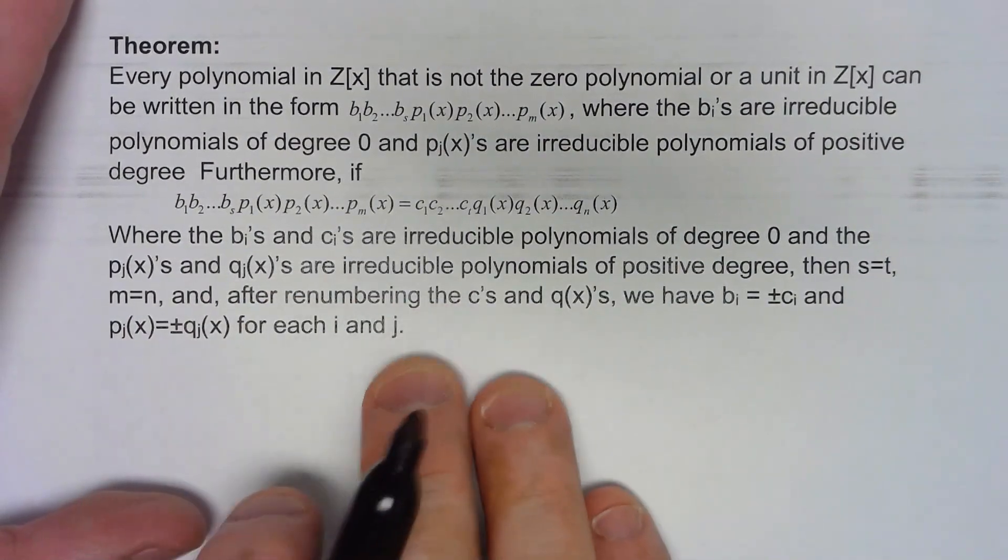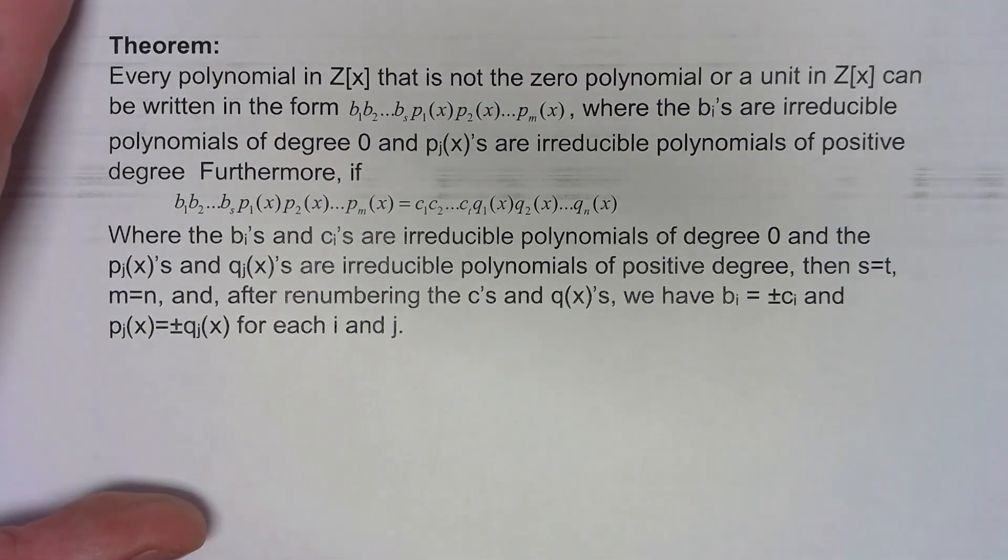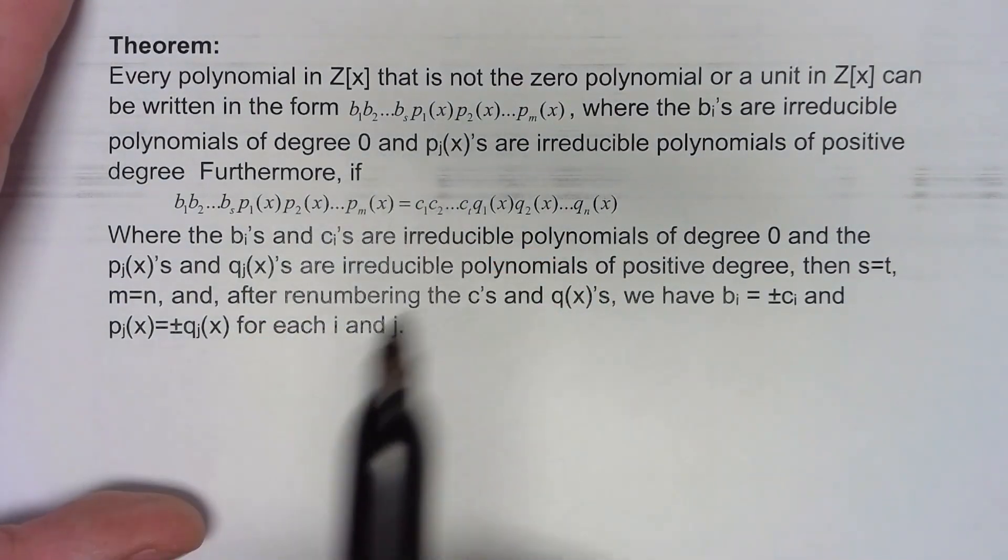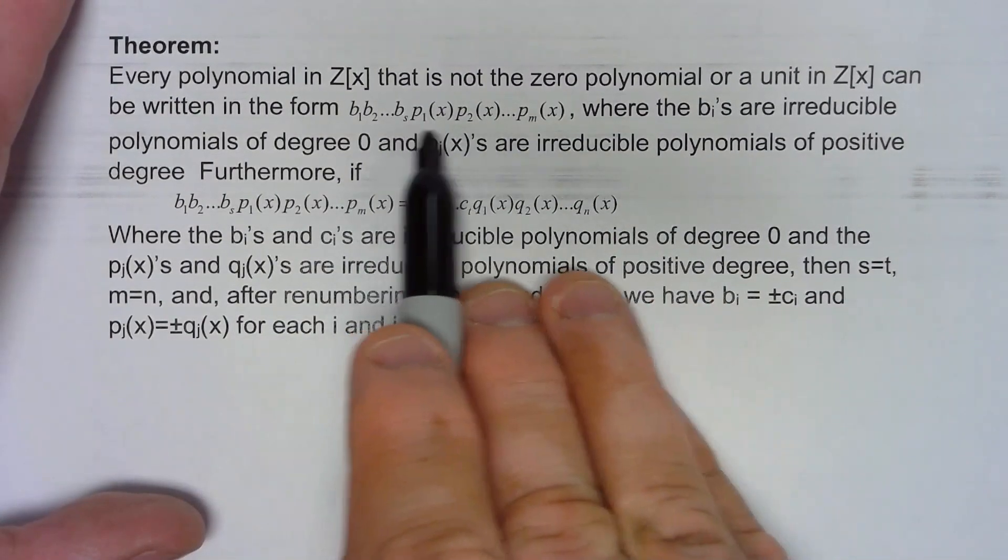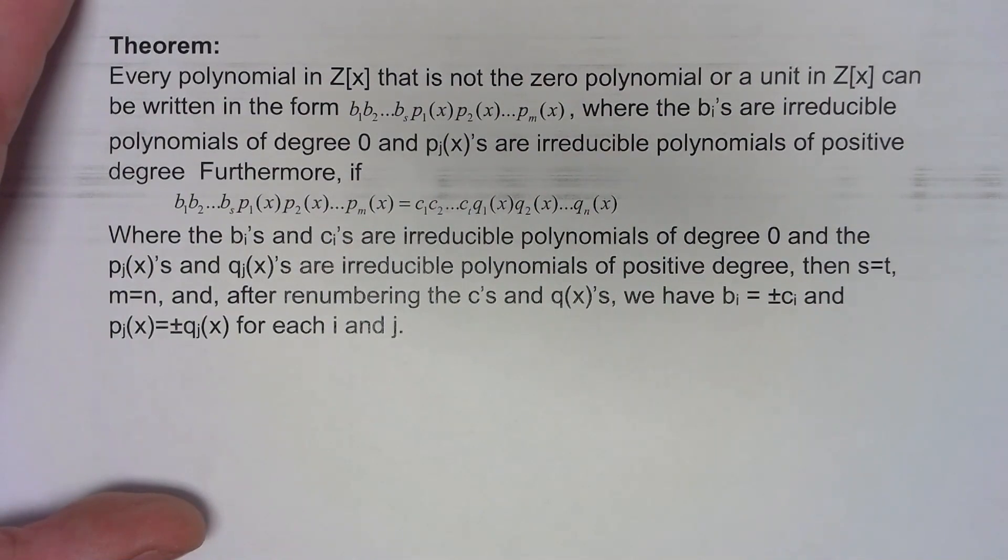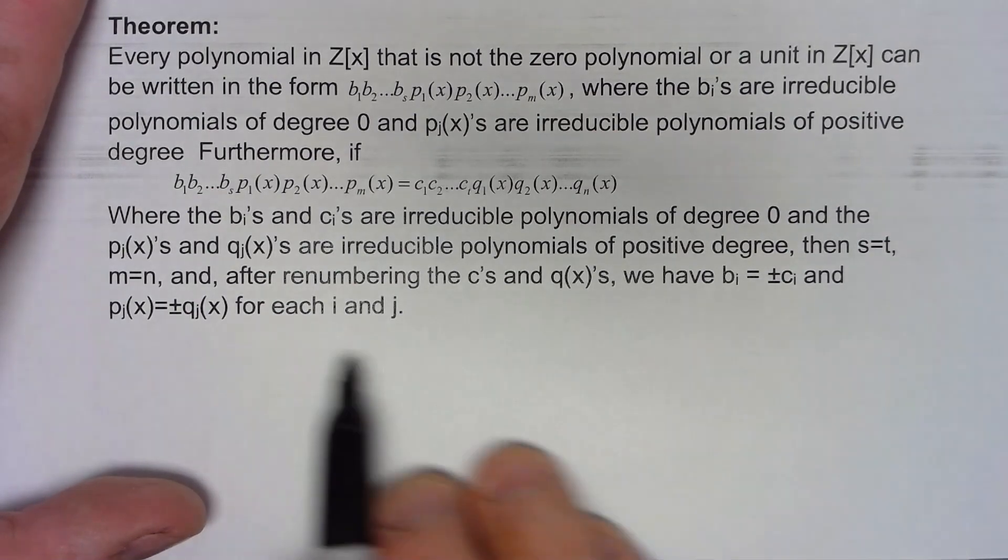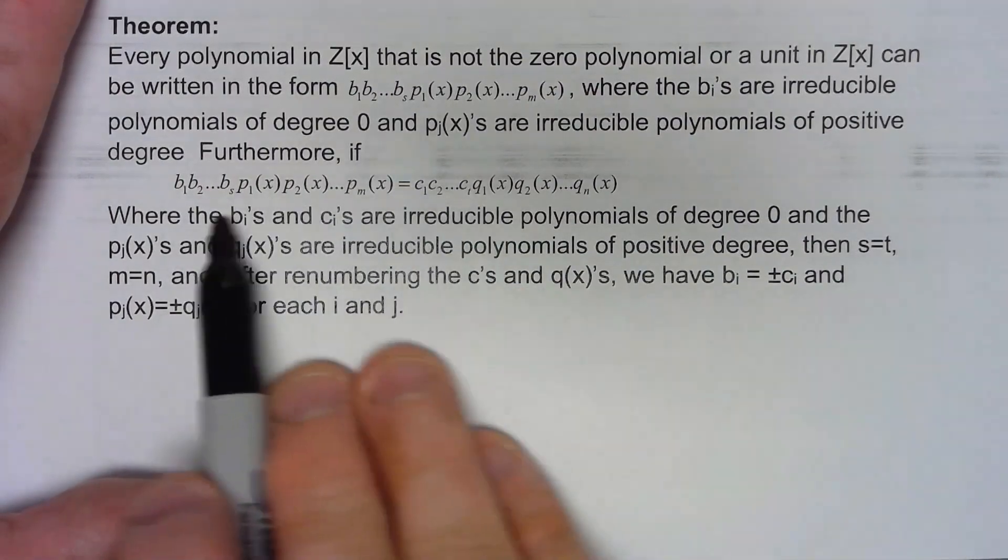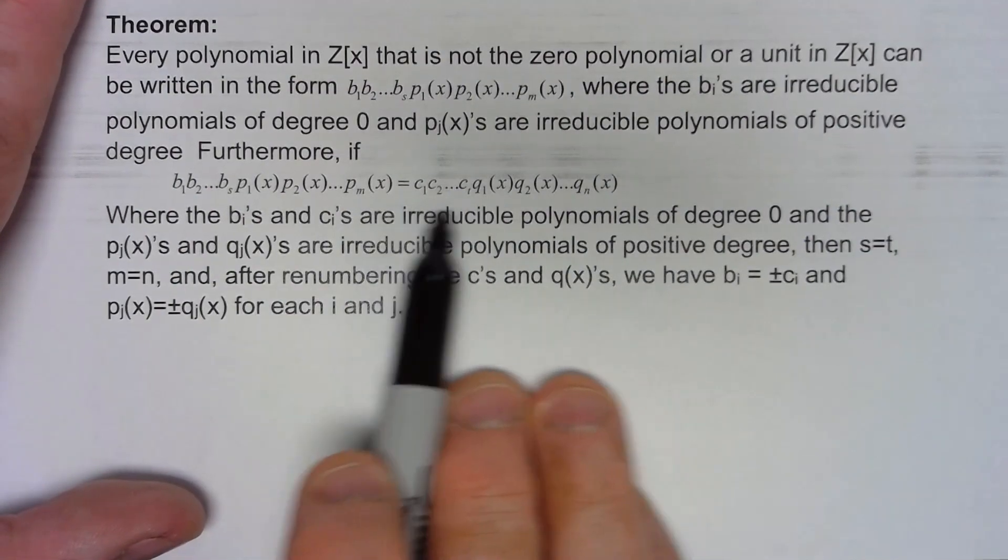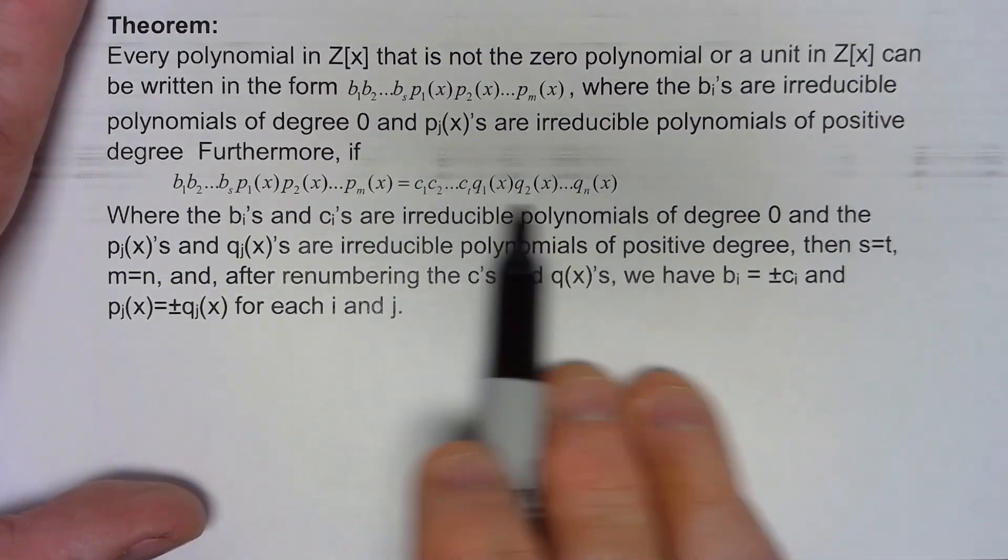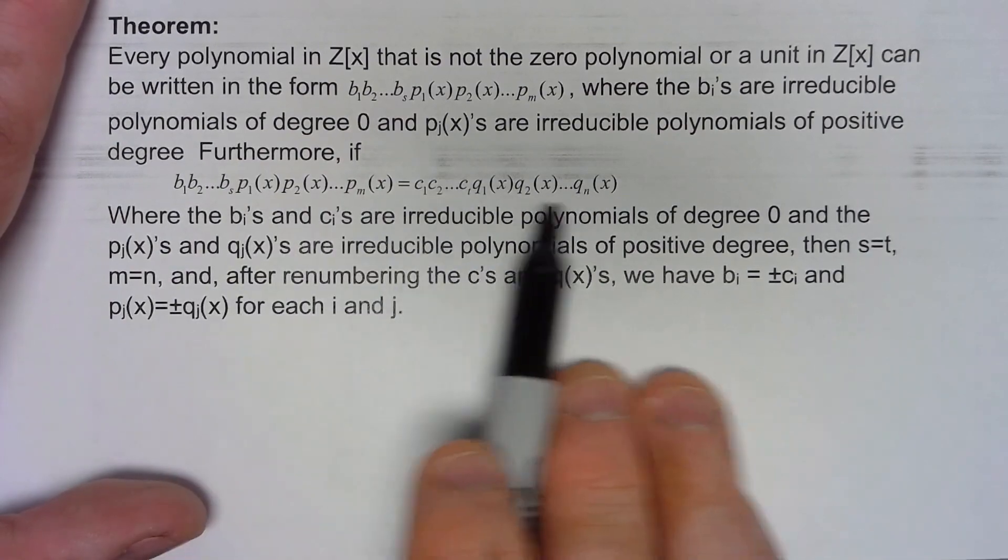Finally, and I don't think I want to even read through this whole thing, what we have is that when we're factoring over the integers, it's unique. There'll be a number of constants out in front and those constants will be prime numbers because non-prime numbers could be broken down. And then we've got a bunch of irreducible polynomials. Now, we say uniqueness, but it's only unique up to units in the thing. And in the integers, we've got the units one and negative one. So by looking at these things, if I had two different ways of doing it, then the numbers may not be exactly the same, but they're going to be just positives or negatives of the other. Similarly, the irreducible polynomial factors of degree higher than zero, those are just going to be possibly negatives of each other. But other than that, they'll match up on a one-to-one basis.